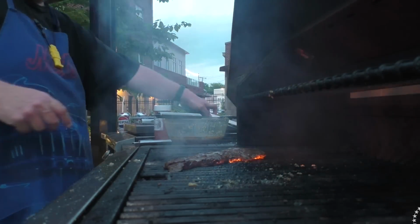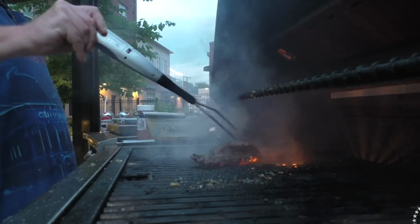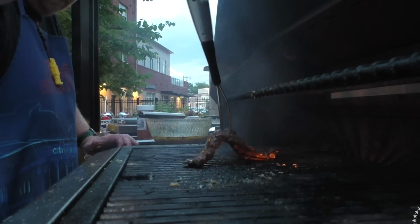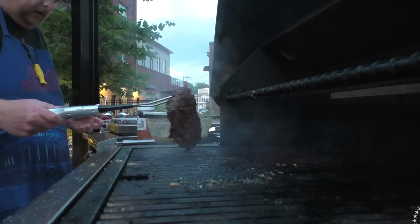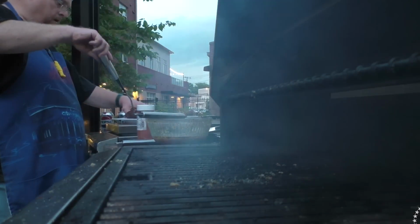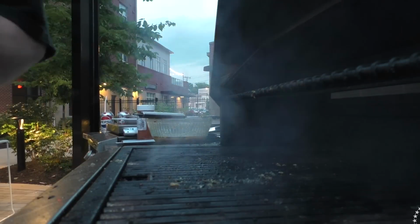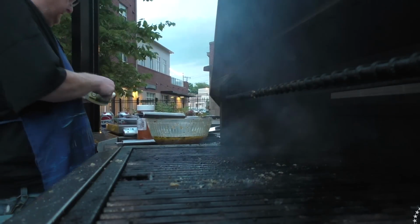Let's see how close it is to being done. I think we're almost there. All right, I believe this is done. I'm going to take this off. We're going to put it on this plate, and we're going to put some garlic butter on it, and let it sit for about 5 minutes, and then we'll be ready to eat this baby up.